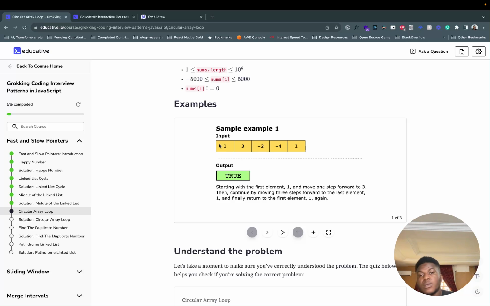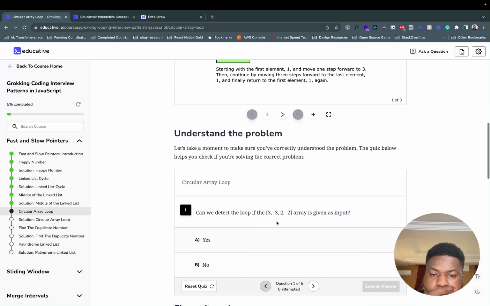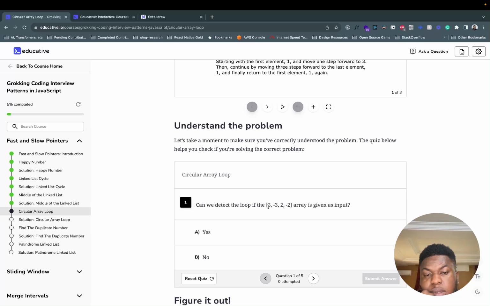So the interesting thing about this problem is if you hit 1, okay, actually no, that's not the right thought. So 3, I think 3 steps, 1, 2, 3, 2 steps, -3, 3 steps, minus 3 steps. 1, 2, 3.